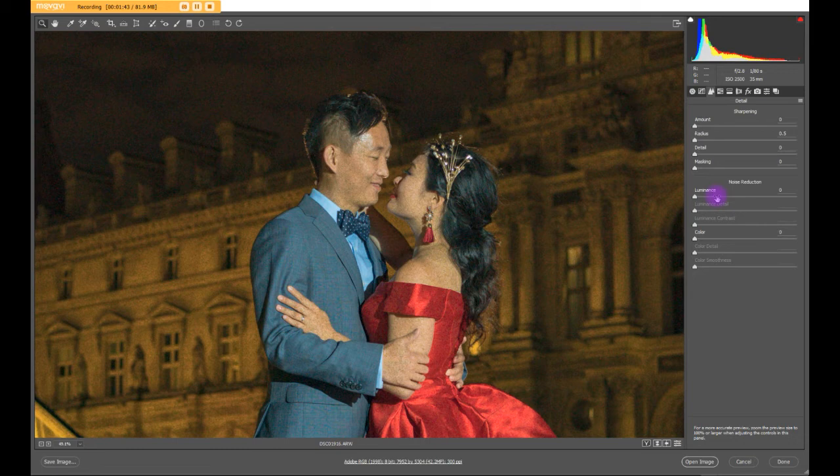So one thing we're going to do is bring up the color noise reduction slider. You see how the noise is gone? Just like that. Once the color noise is gone it looks much better. Most of the time with a D4 it's gone — I just tweaked it down so you can see the differences.